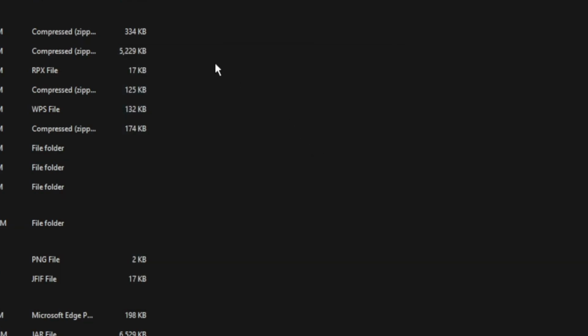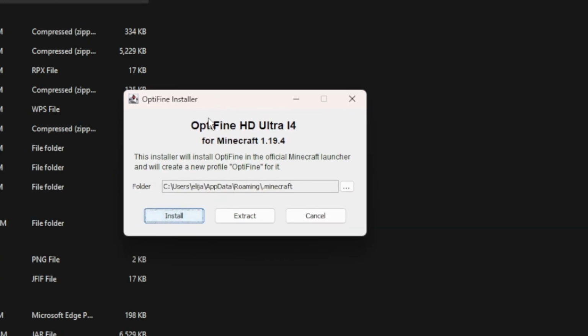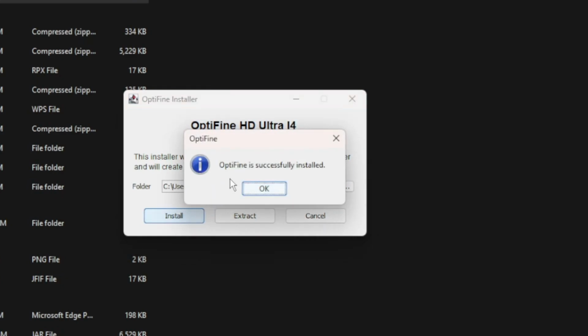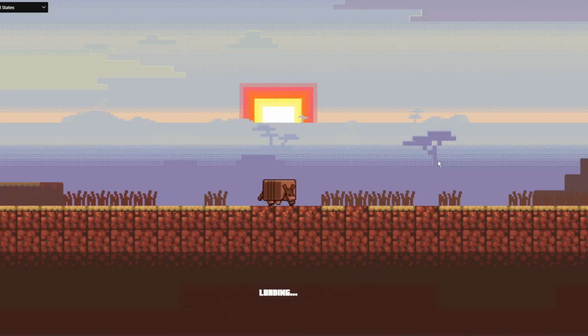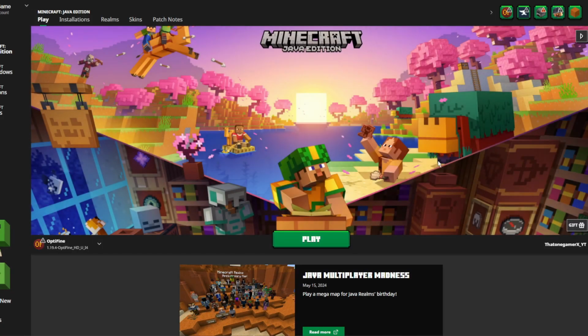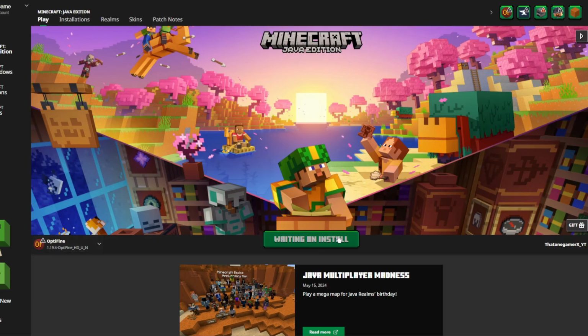Once you're done with that, you should be able to run the Optifine installer by just double-clicking on it. Then you'll see a window pop up. Ensure that this is the right directory and press Install. Wait a couple seconds until it says Optifine is successfully installed. Then open Minecraft Launcher once more. Once you've done it, you should see a new Optifine version. Click on that and press play.